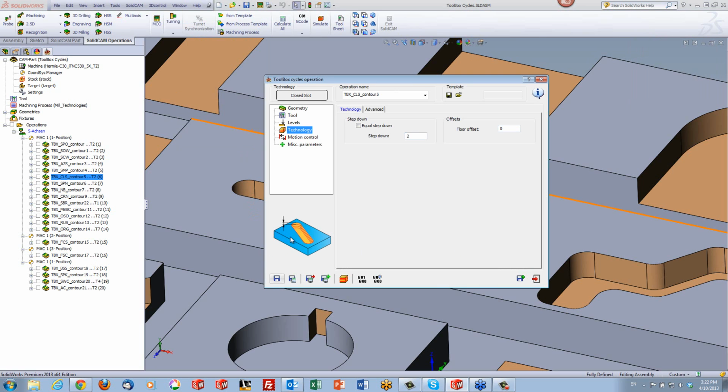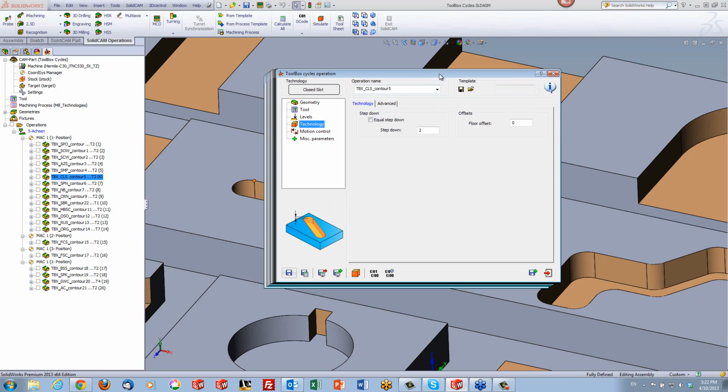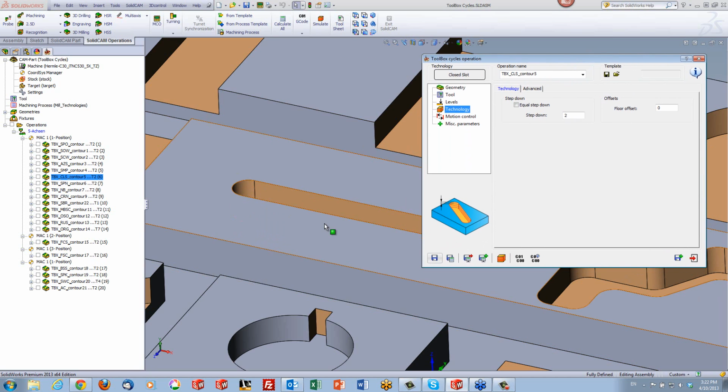So if you need an operation like this, which I've seen, by the way, there was a customer of ours in the United States that had a part where the entire part was full of these types of slots, about 3mm in width, and he had about 300 or 400 of these slots.